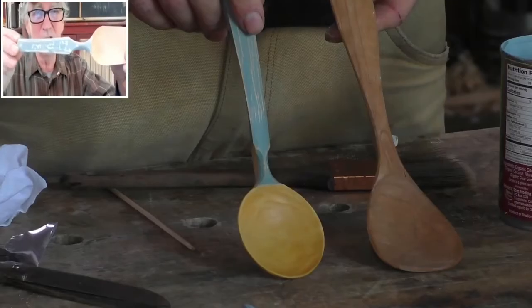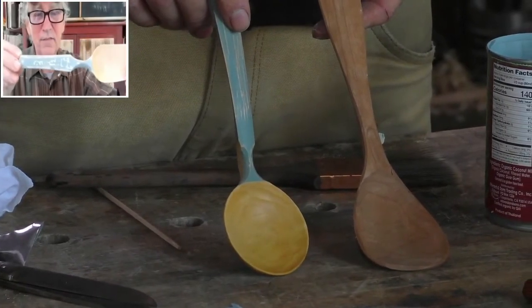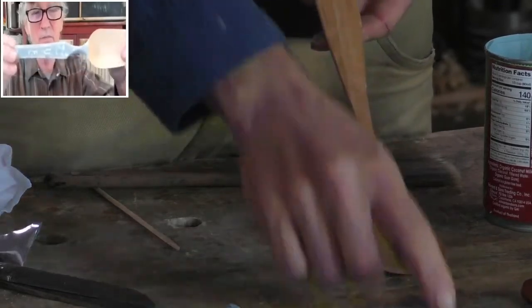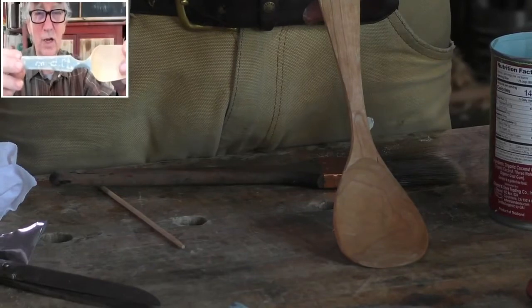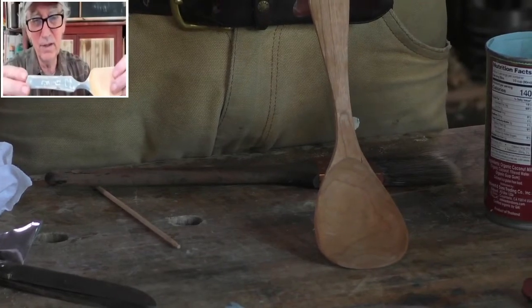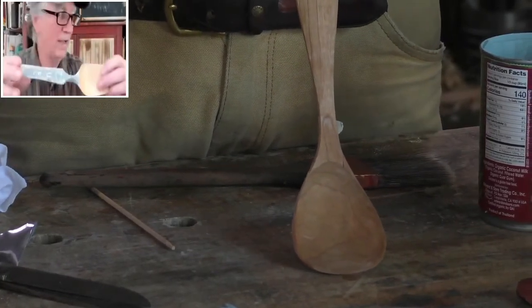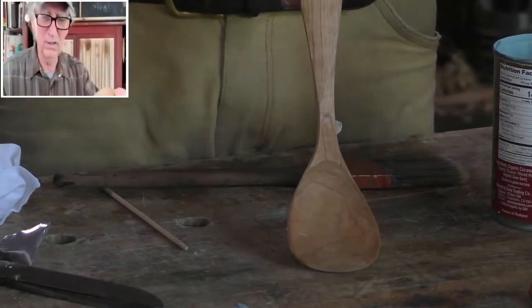Okay. So that is a base coat of slate, and then I put a thick coat of white on it and hit it with the paint stripper, and most of it popped off. If you let it sit for just a little bit, maybe 10 minutes, and then hit it with this paint stripper, you'll get a little more white on it that might look better. Now here's one. What is this one?